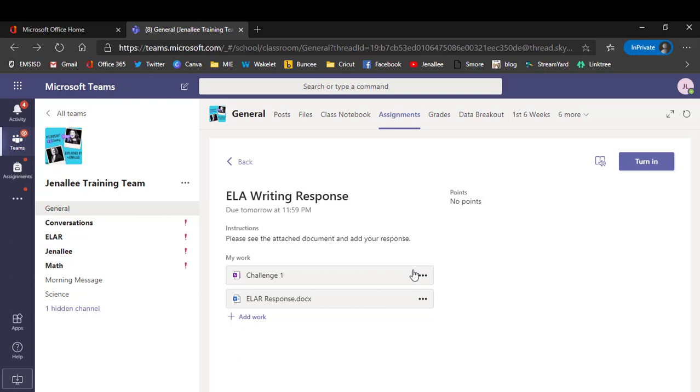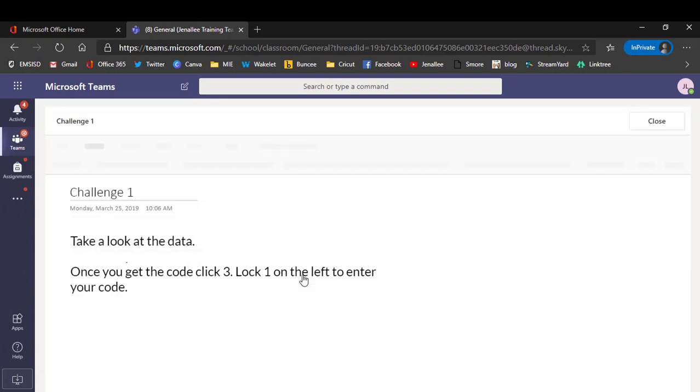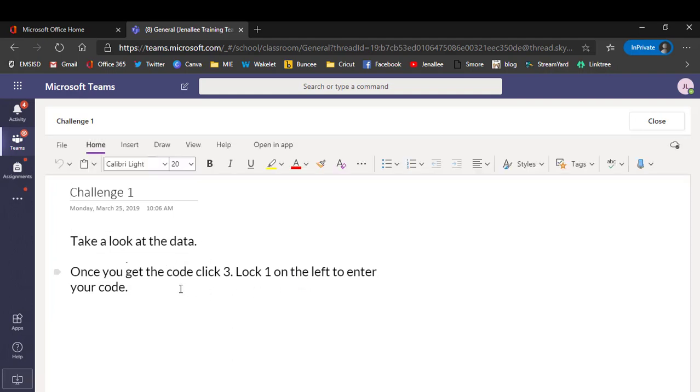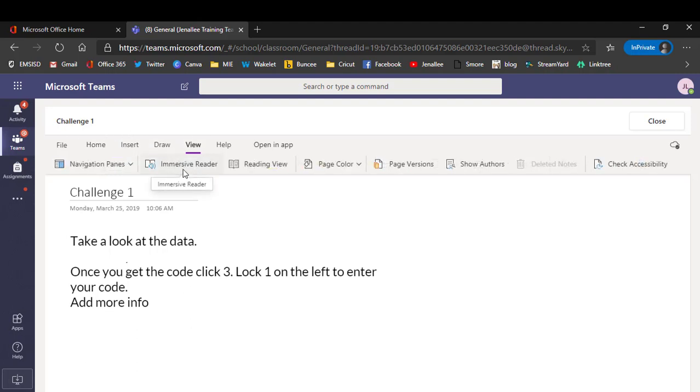I'm also going to show you what it looks like when you click on the OneNote file that was added as a resource. If I click this page, it's going to look like this. I have the ability to come in here and add more information, whatever it is that I want to add. I can use all of my tools that are available within OneNote, use the dictation feature, which is amazing. So definitely utilizing the OneNote resource edition is a huge benefit for students to be able to utilize all of the features available within OneNote: draw, insert, and even the amazing Immersive Reader.